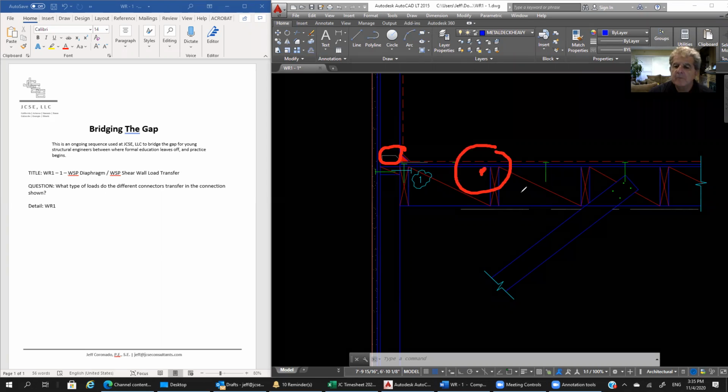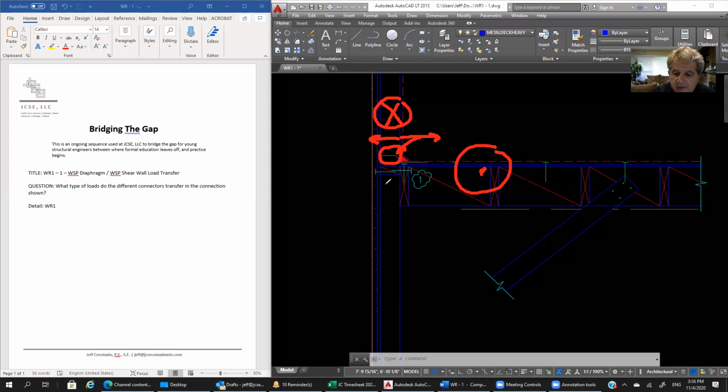If we have the diaphragm pushing out and our shear wall then pushes in to provide resistance, we're not going to be able to transfer the force between these 2 forces through this element. This element is not intended to take a load that would be perpendicular to itself. It's intended to take a tensile load parallel to itself. It's basically a strap. You can pull on a strap, but you can't really shear it. You can't really fracture it perpendicular to its longitudinal direction.